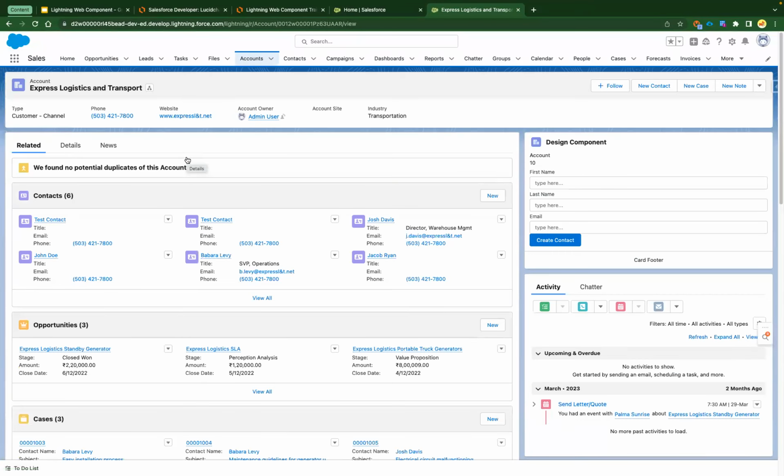But let's say that your component is reusable and you really wanted to utilize it within your Lightning record pages for different objects like account, contact, and case. Based on the record that you are in and the object API name, you wanted to perform some action. Maybe if you're on the account page, you wanted to display the list of cases. If you are on a contact page, you wanted to display the list of cases. But if you are on an opportunity, you might want to display the list of contacts that are associated to that opportunity as a contact role. So how can you dynamically read this record ID and this API name?